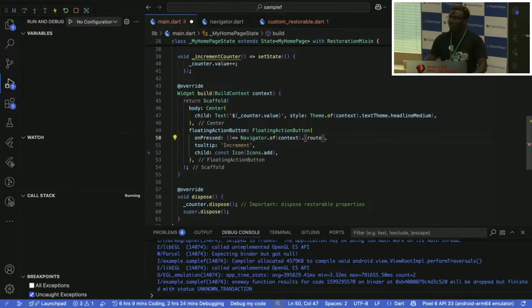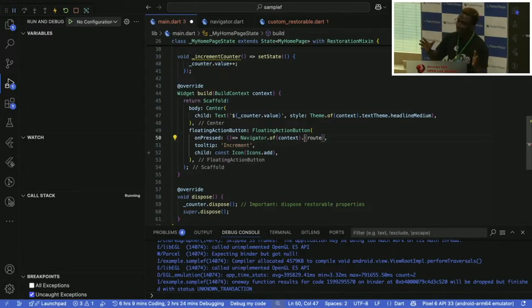Okay. So typically, when you're navigating between screens, you tend to do things like Navigator.of(context).push, where you push a material page route, or you push replace a route. The point in doing a restorable push or a restorable push named is that you're basically telling the application to please remember this navigation history or navigation stack.